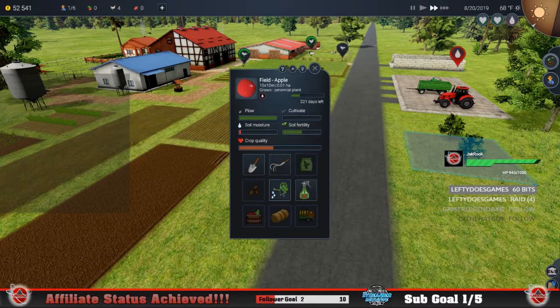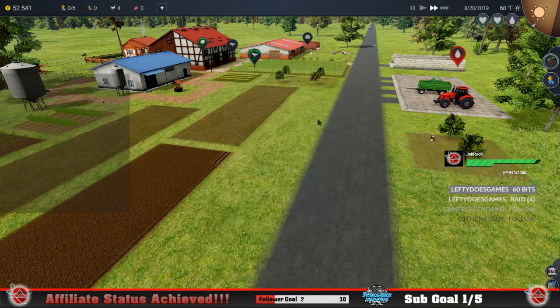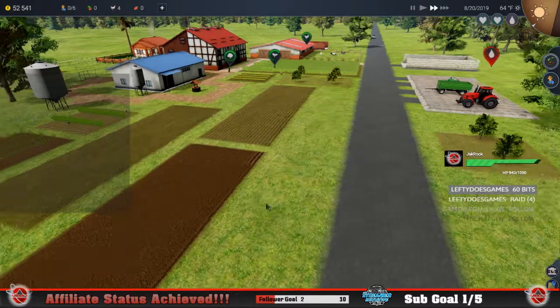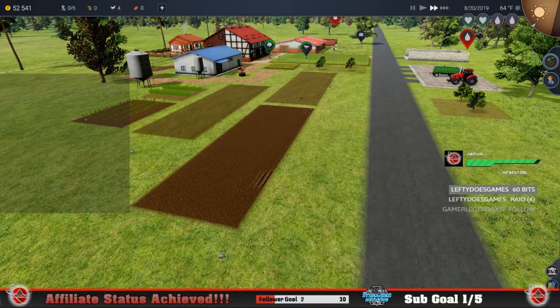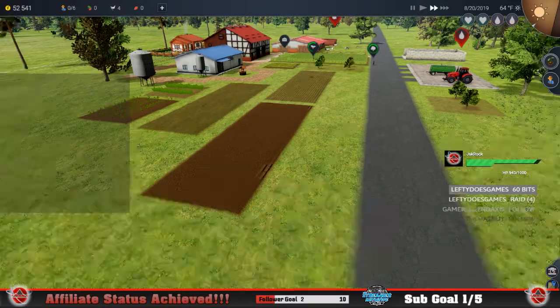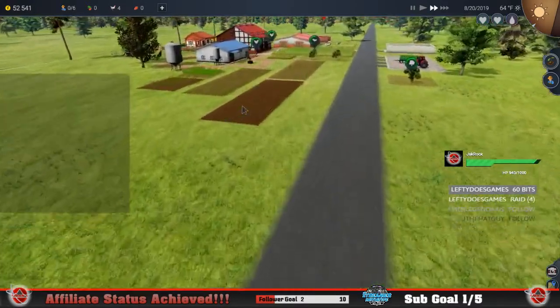Yep, let's go water my trees. Let's put Lily on that. Okay. Okay, these are good. Yeah, I think what I'll do... Oh, that demolishes the whole thing. Shit. I didn't want to do that. Let's see, I guess I can't break it down.